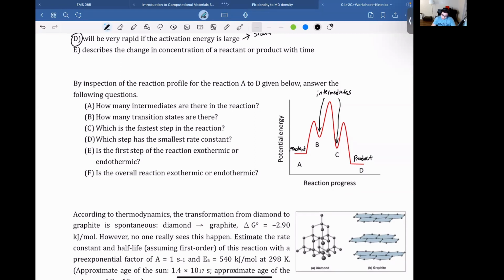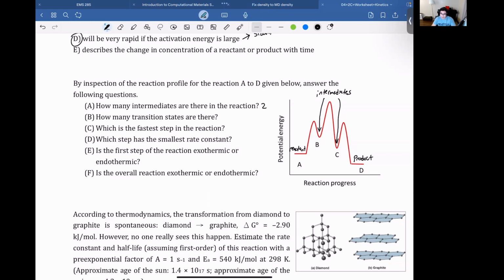They're in these low wells, right? Because they actually form kind of like a metastable chemical. But the intermediates form in between in those wells, right? That's where they are on the reaction coordinate. So how many intermediates? We have these two wells. So the answer is just 2, very simply.